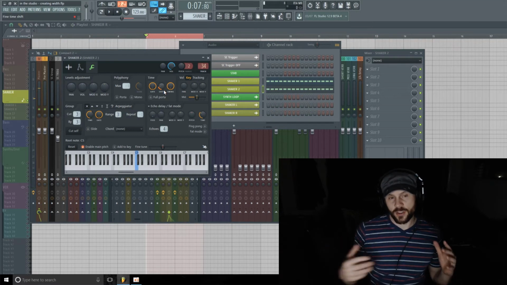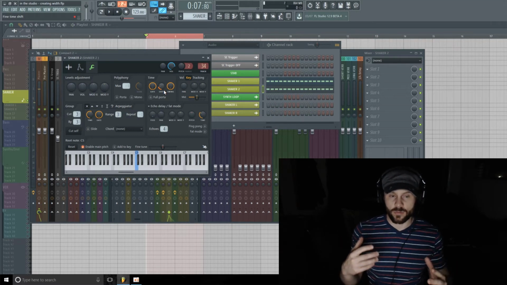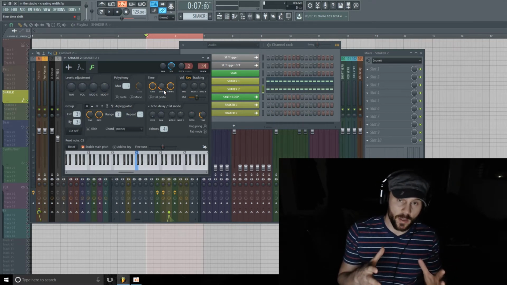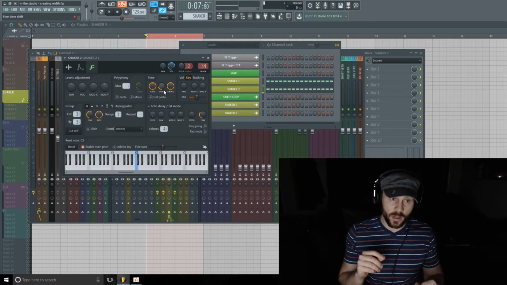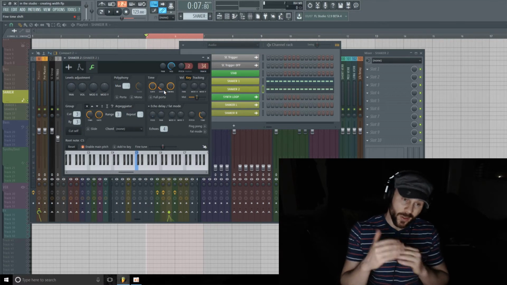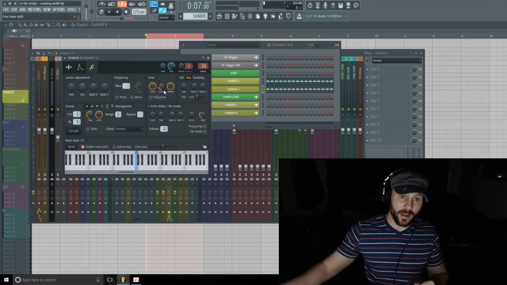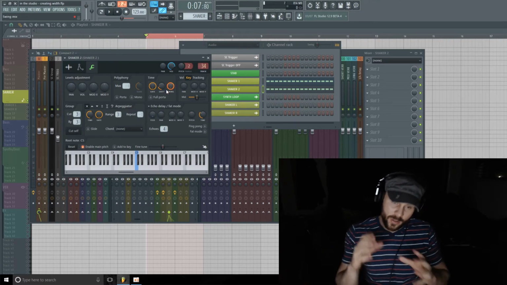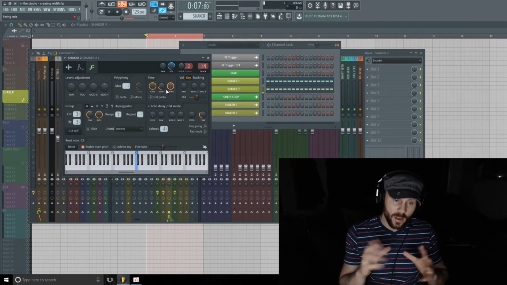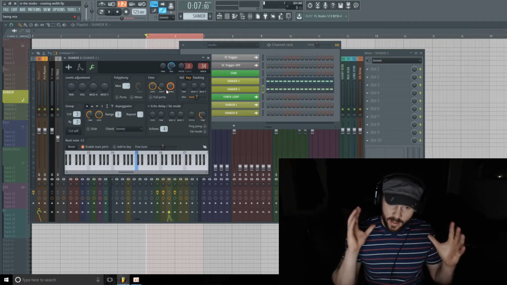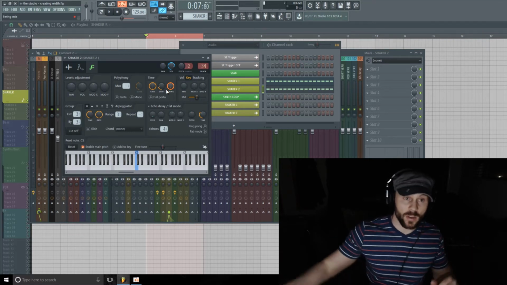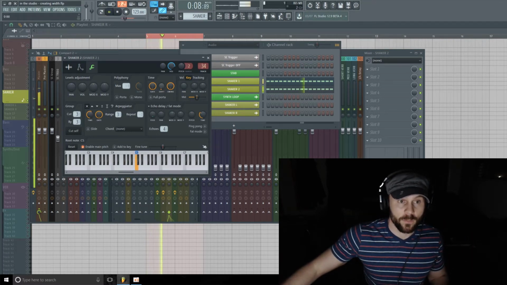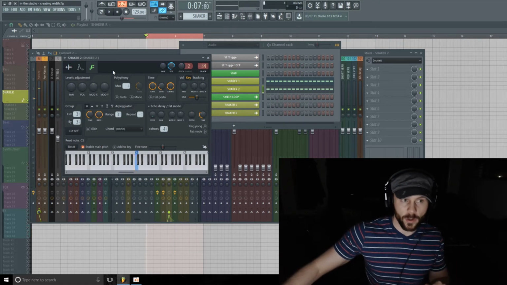And essentially that's just a different way of achieving the same thing we did with that delay effect I just showed you. We're just micro shifting the right side so it's slightly behind the left channel, and that small delay creates a difference in the left and the right ear and creates a wider sound. Just another way to do it.